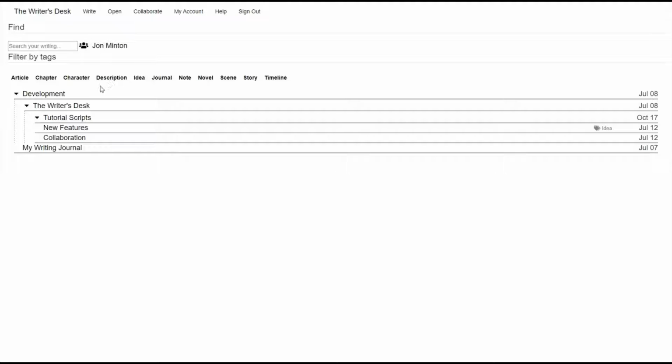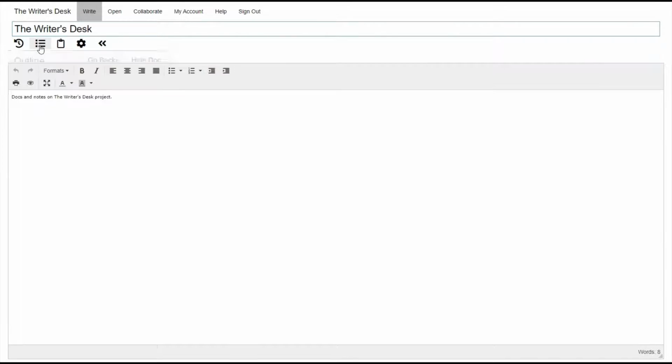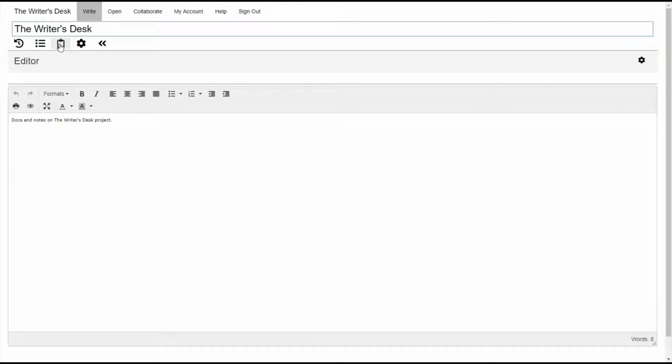I'm going to click on the title of a document to go view it in the writing page. Now remember, this account's default permission is read-only, so I can't edit the main body of the document. I can't create snapshots. I can view the outline, but the add menu is not there. I can view comments and tasks, but again, the menu to add isn't there.